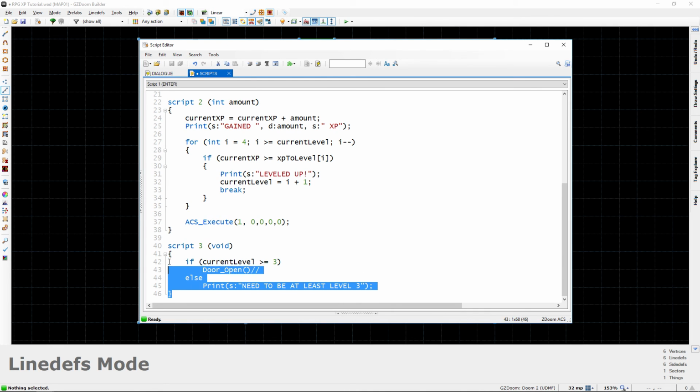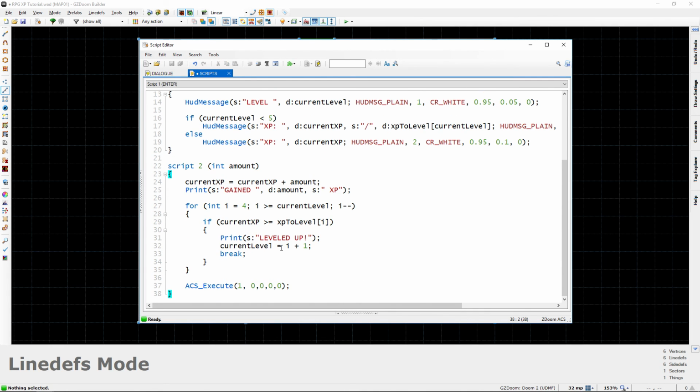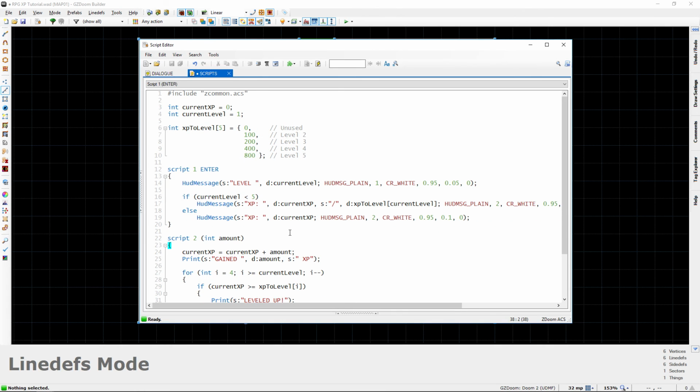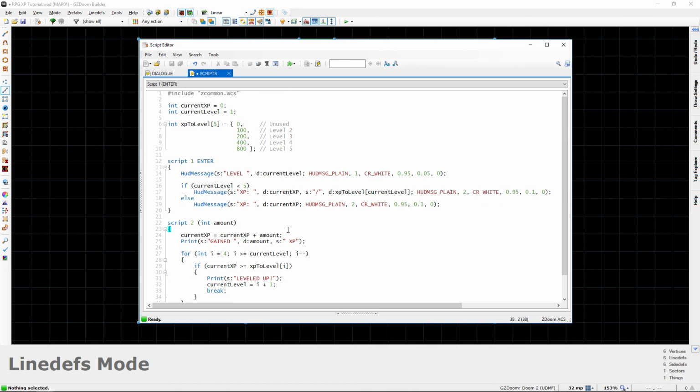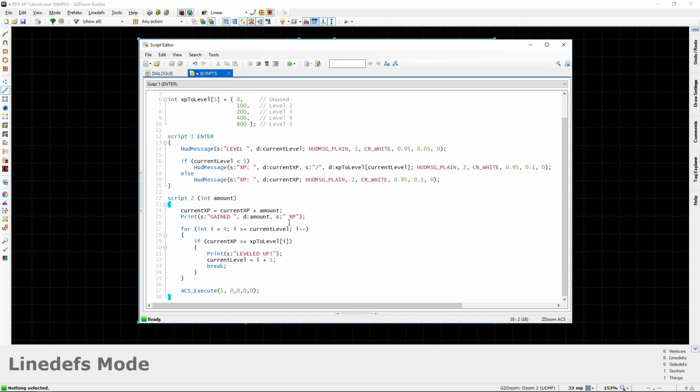But that's just one example of how you could take this experience system and this leveling system and integrate it into your maps. You could have doors that require levels to open. You could have switches that require certain levels to flip. I think you could maybe modify the player's movement speed depending on what level he is, so as he gains levels, you can make him faster and faster. There's all kinds of different things you can do.